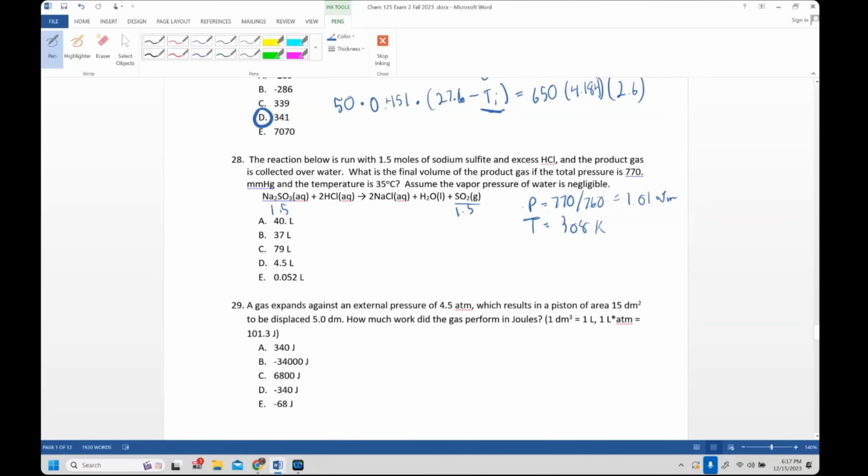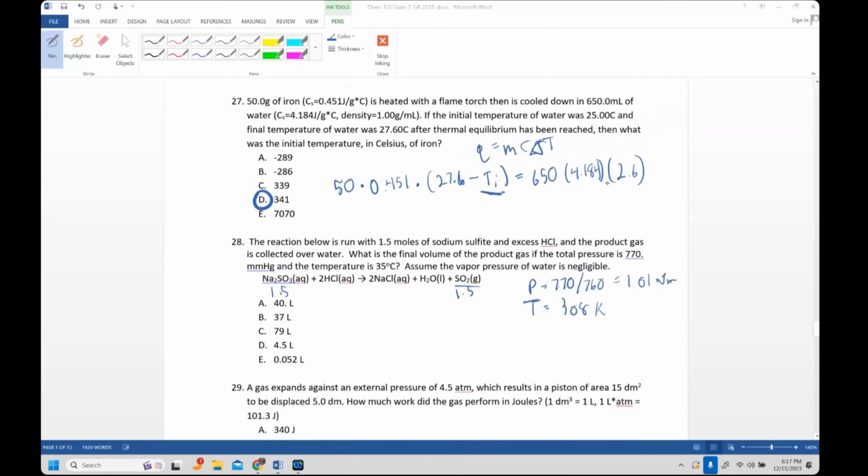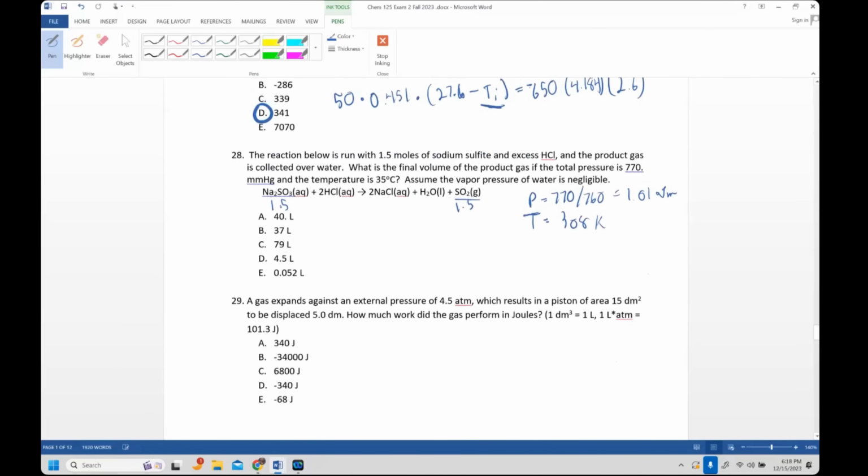All right. I think there's some confusion for 27. To make this work, you can make this negative, because if one is losing heat, the metal would be losing heat to the water. So the positive of one equals the negative of the other. If you solve that, you'll probably get the 341. Because if you leave it as is, the TI would be negative. But we can go over that again later after we finish this.